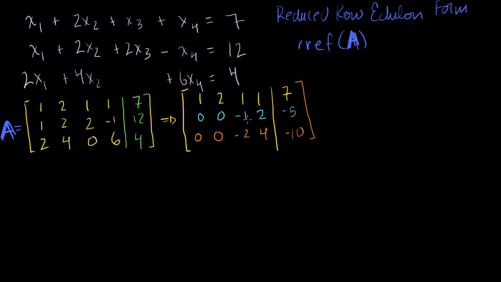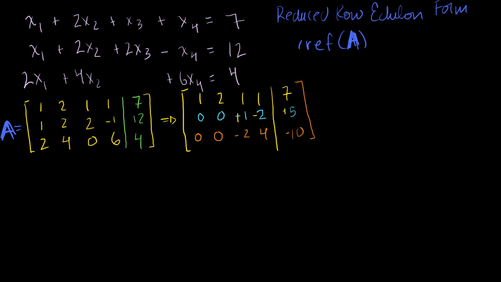So the first thing I want to do is I want to make this leading coefficient here a 1. So what I want to do is I'm going to multiply this entire row by minus 1. So if I multiply this entire row times minus 1, in fact, I don't even have to rewrite the matrix. This becomes plus 1, minus 2, plus 5. I think you can accept that. All right, now what can we do? Well, let's turn this right here into a 0.